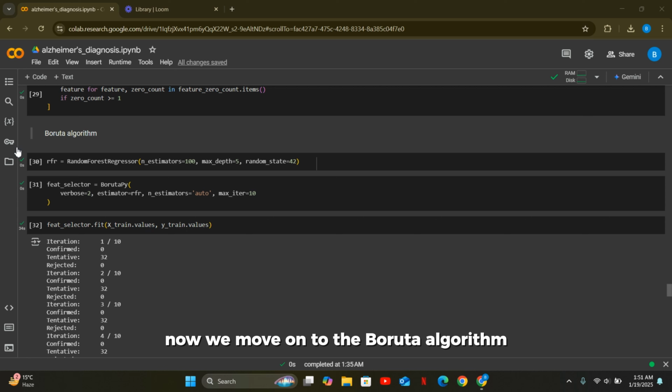Now we move on to the Boruta algorithm, our third approach for feature selection. For all of you who are not familiar with Boruta, I'm sure most of you are not, what Boruta does is it automates our feature selection process. How it works is pretty simple. It creates feature shadows of all the features that we have, four or more, and then it shuffles those shadows in with our features.